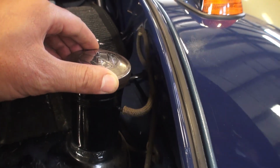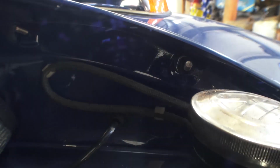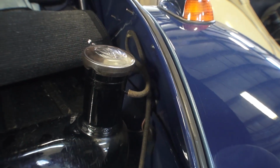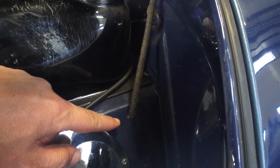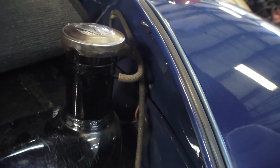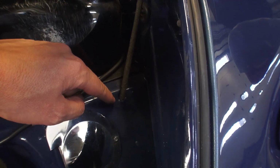The one thing you're also going to want to check is to make sure you have this loop in your vent. These two white clips that you see here, mounted inside the trunk area, are meant for that vent hose. So you have to loop it in order for it to function correctly. Many people will just go from here and exit out here, and it's not enough. You're actually supposed to make that loop. The Germans did it for a reason, so do it the right way, and make sure you have enough hose that exits out here.